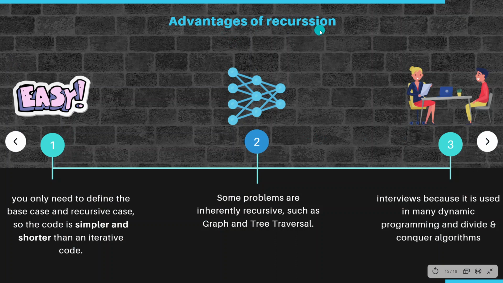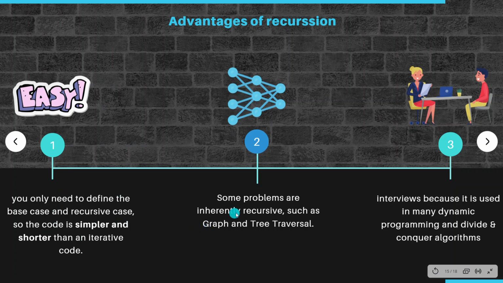Moving on to the next part, advantages of recursion. What are the advantages of recursion? Here you can see you only need to define the base case and the recursive case. So the code is simpler and shorter than the iterative code. I have already mentioned that every recursive problem can be solved by iteration also, but we do it by recursion to make it simpler, shorter, and easy.